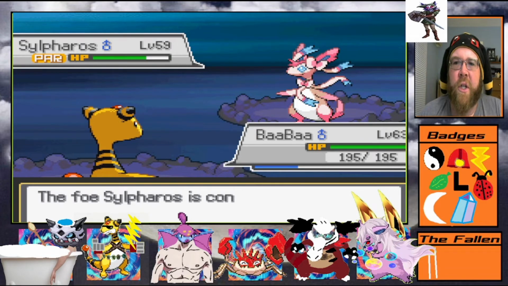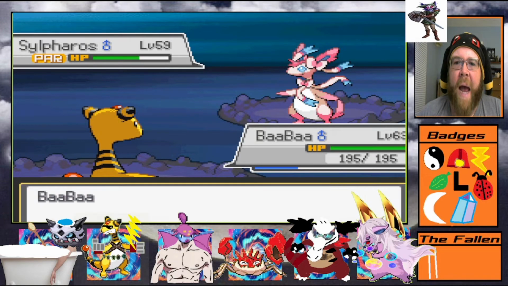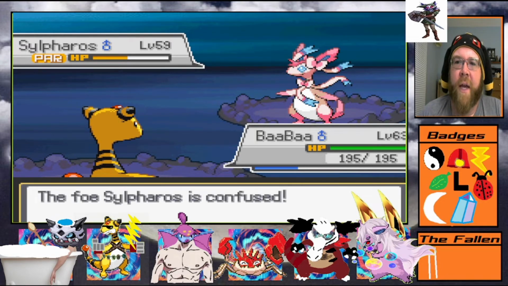Oh, just look at him. He's just completely controlling the situation. Paralyzed, confused, and I can just start spamming Power Gem, obviously, but I can also spam Charge Beam and have a chance to raise my special attack over and over again.